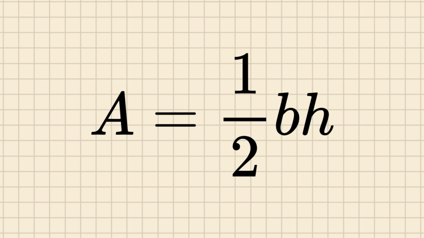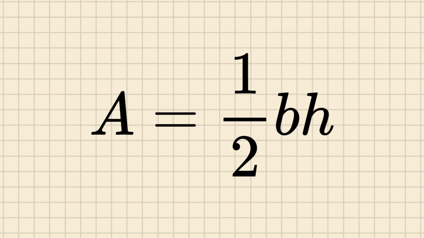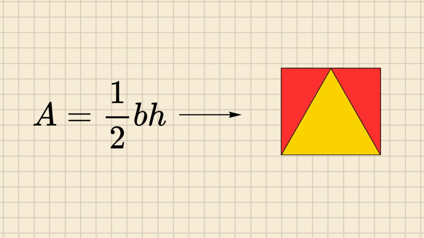So let's go back to the area formula from before. Most people just memorize the formula. But if you think about why exactly it's true, you see that a triangle is literally half a rectangle. Thus, the area is half times base times height. And this is useful because you will not only never forget the formula again, but you're also not going to panic when the triangle is a little bit tilted, because a tilted triangle is still half of a tilted rectangle.